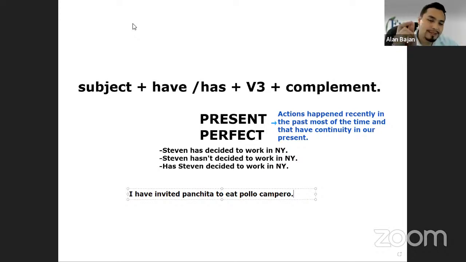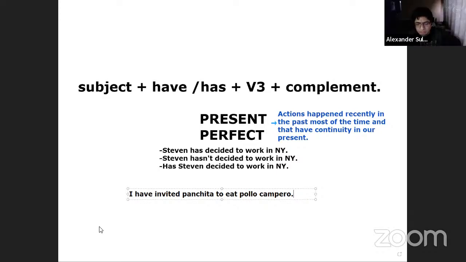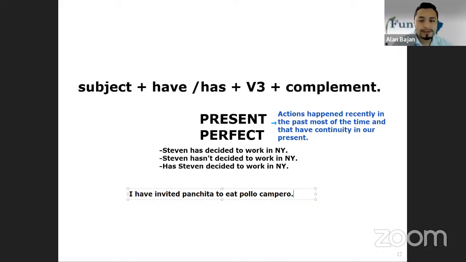So please write one sentence in your notebook. Write it in the chat, better in the chat. Write one sentence in the chat using present perfect about one action, one event you have recently done. Alex? Yes, teacher, sorry for the question. When do we know how to use the past participle? Past participle is part of the structure of present perfect and past perfect.